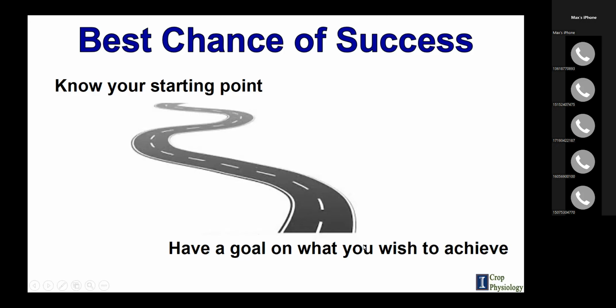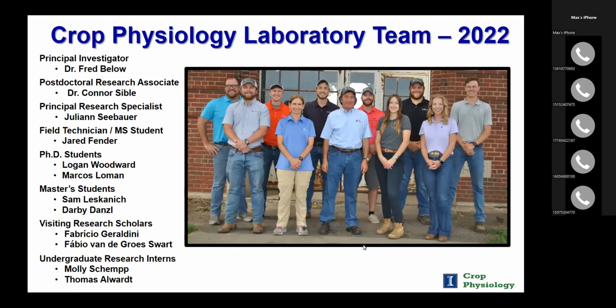And what we mean by that is, don't just let a product come across the table and force it into a system. Look at the product, evaluate your system, and decide, hey, this is the biological I need to accomplish this task, or it's not. We're going to find a different product to get the task that you want done. That's the best opportunity to get success out of biological applications, especially when we're thinking about putting them into a residue management scenario.